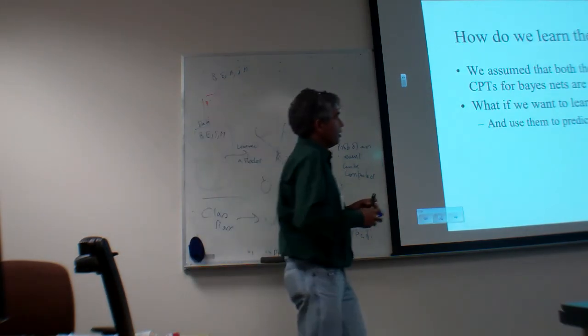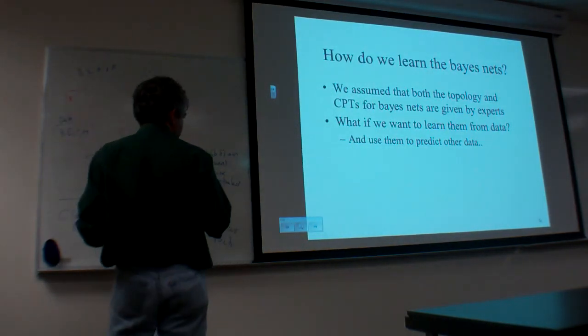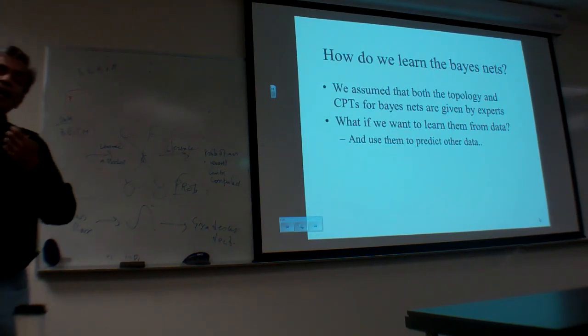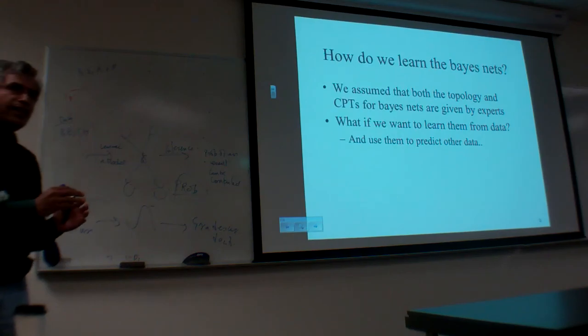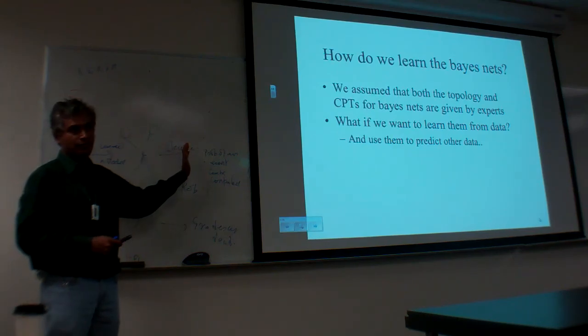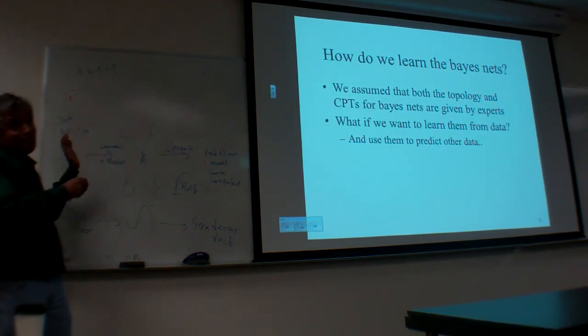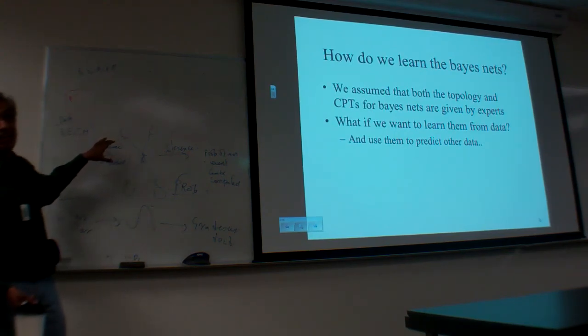So we're going to learn Bayes nets, and basically that's statistical learning. And what I want to do is two things. First, I want to explain to you that under Bayesian probability or Bayesian statistics, which we've been looking at, there is no actual difference between learning and inference. I just said there is a learning part and an inference part, and I'll convince you that it's all actually inference. And then I will convince you that, while that is a great idea, there are reasons to make learning somewhat easier than a full inference.